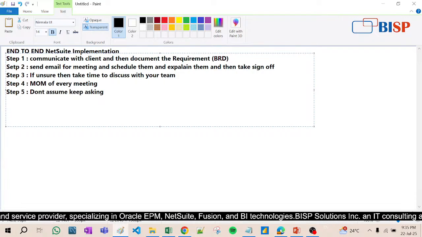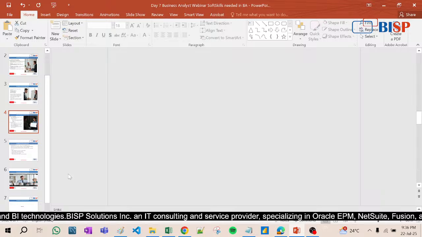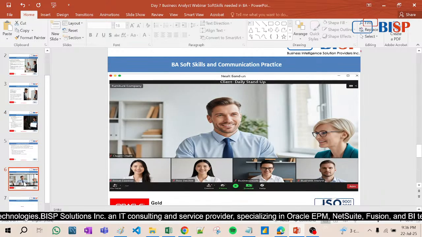After that, step 6, during the meeting, take everyone's concern or approval. See, suppose in a meeting, just now I have shown you this type of meeting. Let's assume these are the stakeholders, these 4 stakeholders at the bottom line.